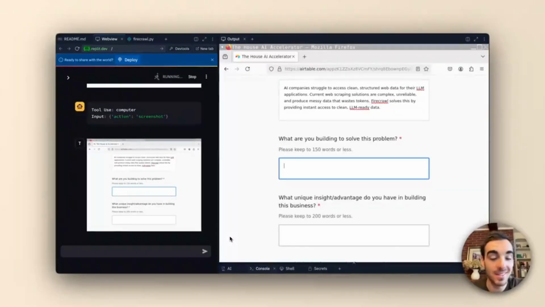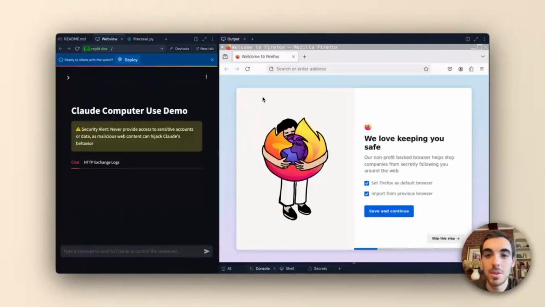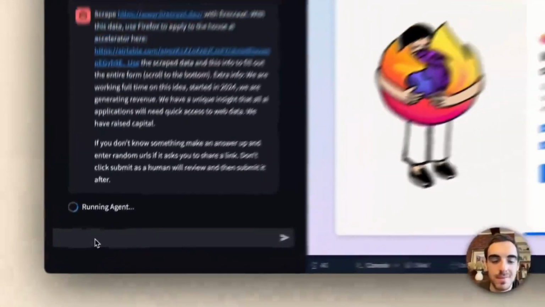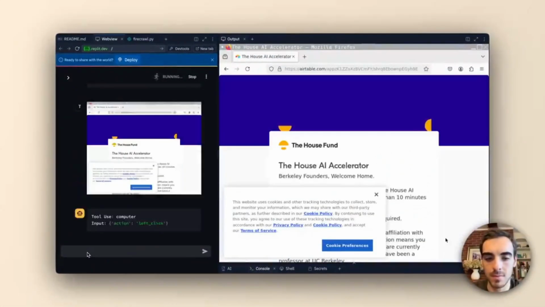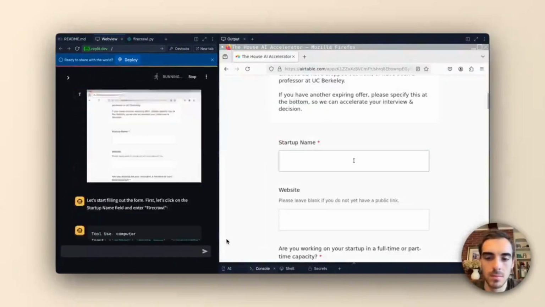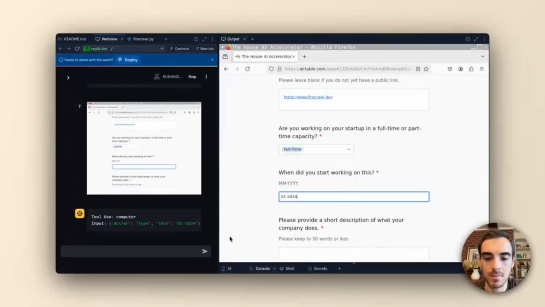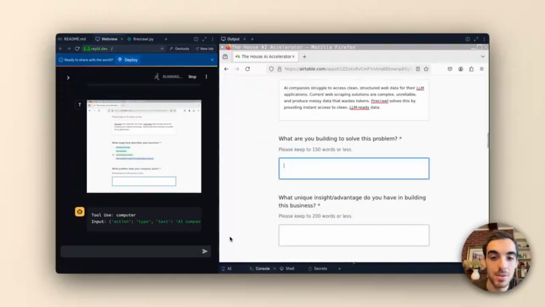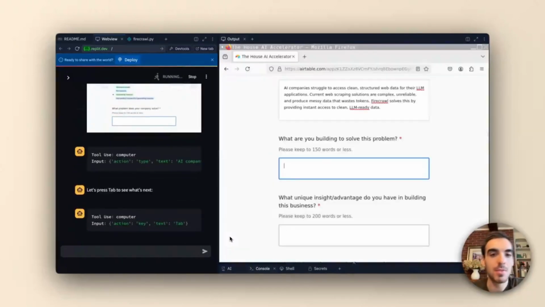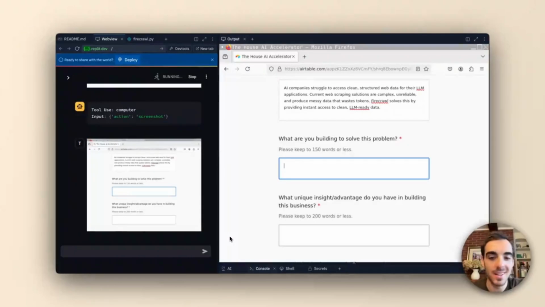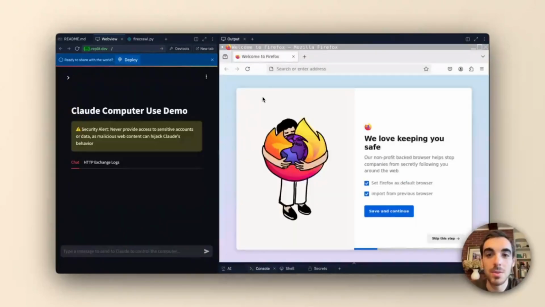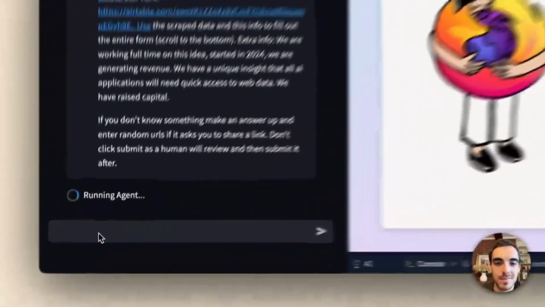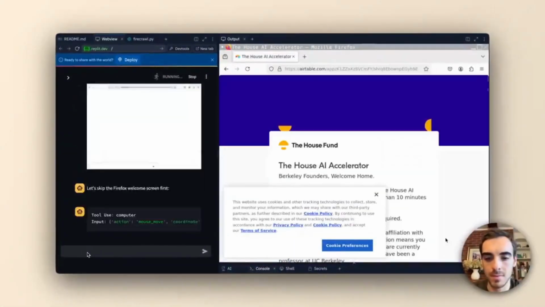What people have been capable of doing with the computer use API is just insane, because people can utilize it for data gathering, where you can use the agent to navigate through websites to collect relevant information, as you would with Firecrawl. And this could even include data about products, services, team members, or even contact information. And you can request it to take that data and then paste it into a file, which is the capability that you get with the computer use API.